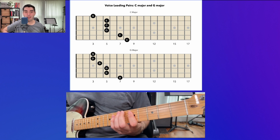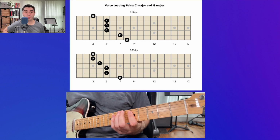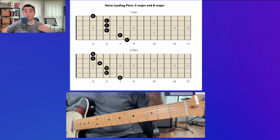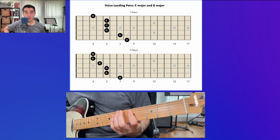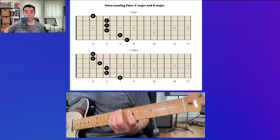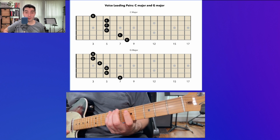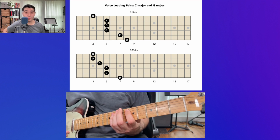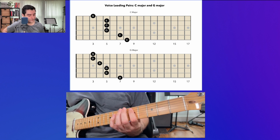So look at that bottom diagram. This is a G major triad. Now the notes in that triad are actually G, B, and D, but we're starting from a B note here on the 6th string because that is actually the closest note in the G major chord to that C that was on the 6th string. So if you notice, there's a C on the 6th string on the top diagram, and now that just moved down 1 fret to the 7th fret on B. So here's our G major triad.